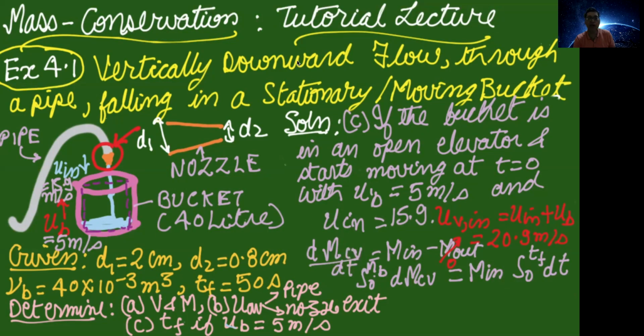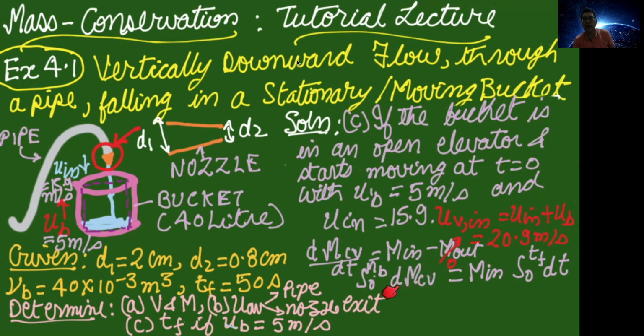Now the second component, if you take it from the left hand side to the right hand side, which was 0 earlier, then on the left hand side it is net mass flow rate leaving the control volume. When you take it to the right hand side, it becomes minus. So minus leaving corresponds to net mass flow rate entering into the control volume. So this corresponds to m in, mass flow rate entering, minus mass flow rate leaving. In this problem, there is only mass flow rate entering, there is no mass flow rate leaving, so this is 0.